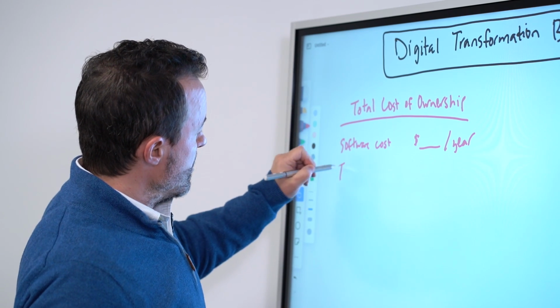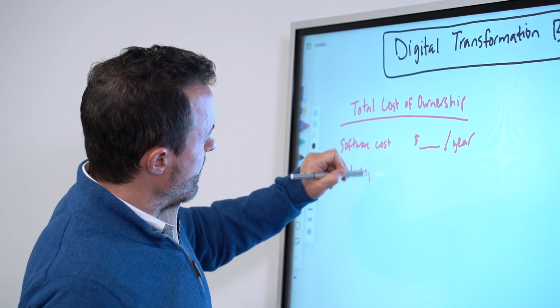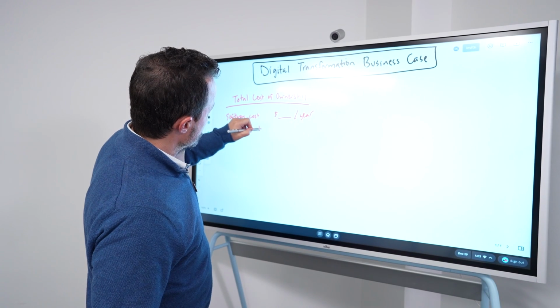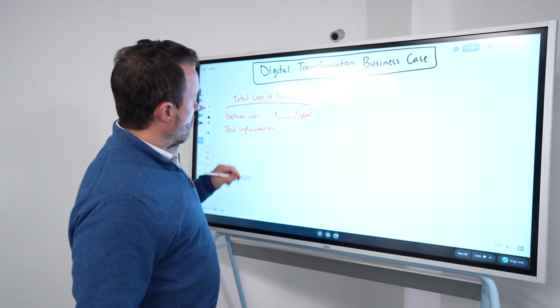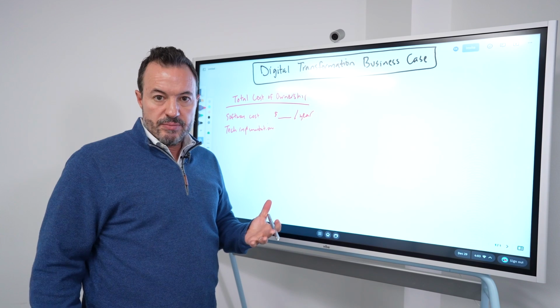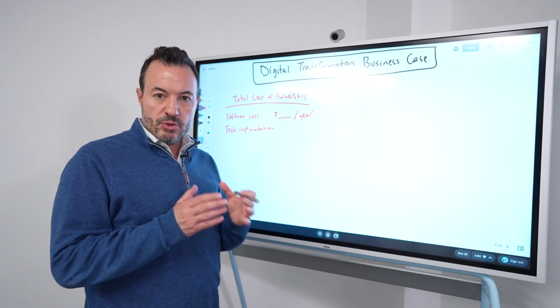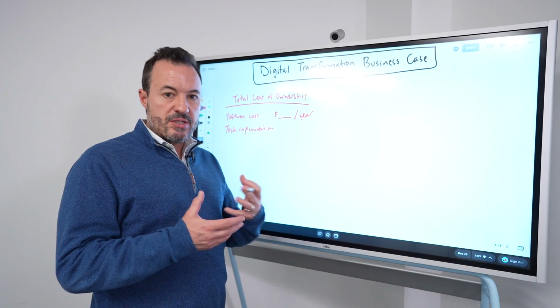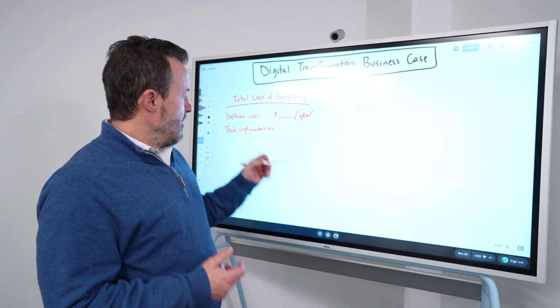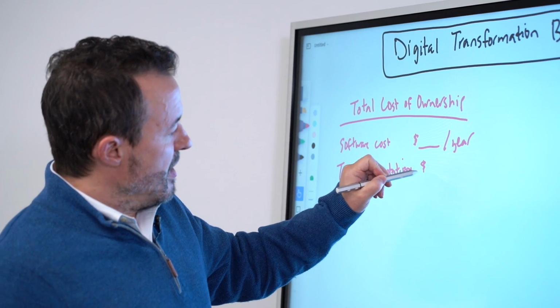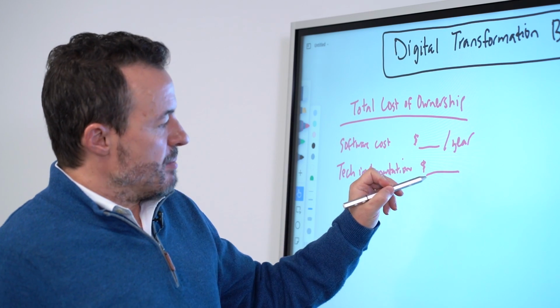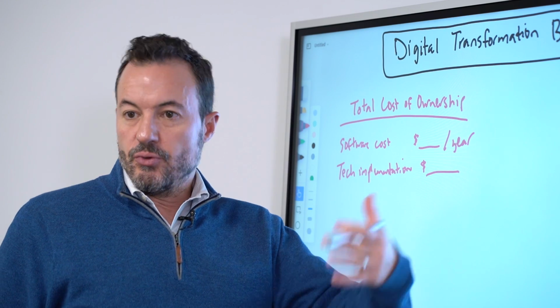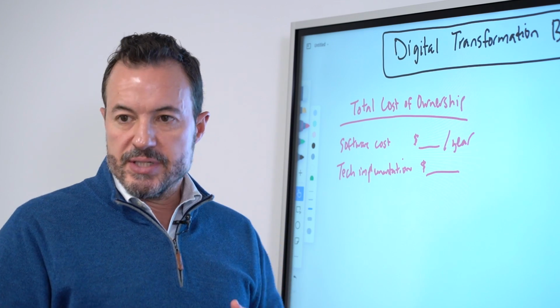Now, the next thing we look at as it relates to the cost side of the equation is the technology implementation. And this is where you are talking to your software vendor or your third-party implementer that's providing technology-specific consulting to help you implement the technology and do the configuration, the customization, the setup of the software. There's going to be a cost associated with that. And that's typically a one-time cost that might be spread out over 1, 2, 3 years or however long it takes you to deploy the technology.